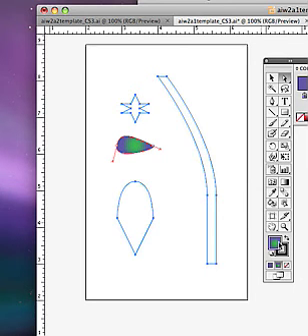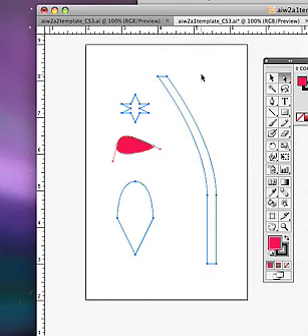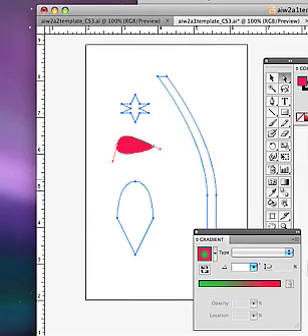Now, I'm sorry that this gradient has come up because I was going to try very hard to show you how to do a gradient at the same time. So let me get out of gradients if I can and just do a solid color. Now, supposing you don't understand how to do a gradient, the next thing you would do would be to go up to the window at the top of your menu bar. Under window, you'll find something that says gradient. You drag down, select that gradient, and when you do that, you should get something sort of like this.